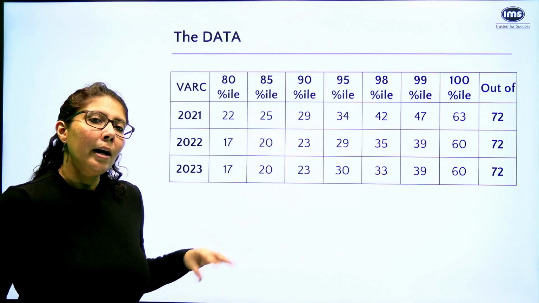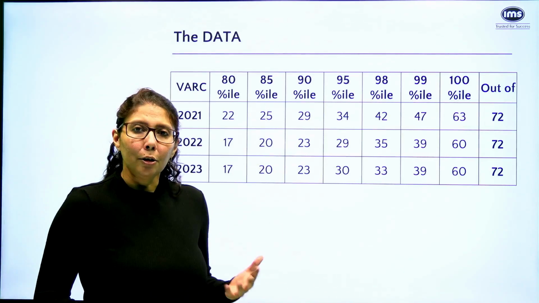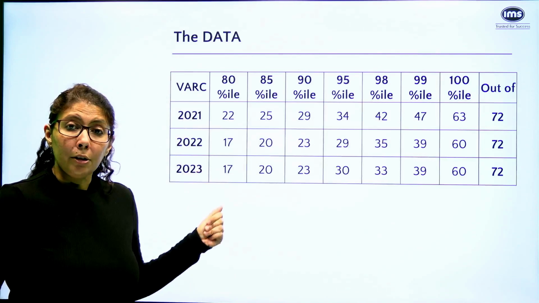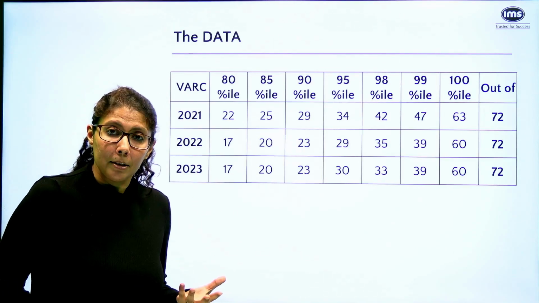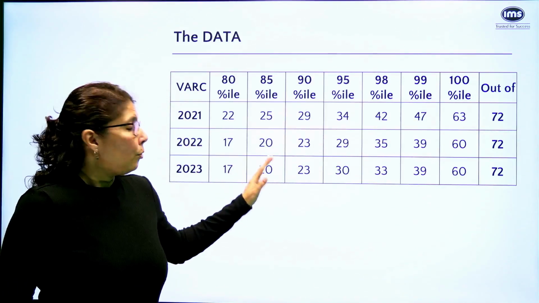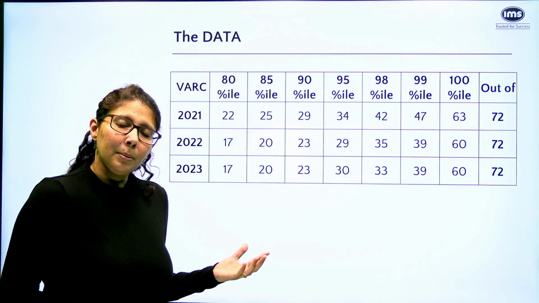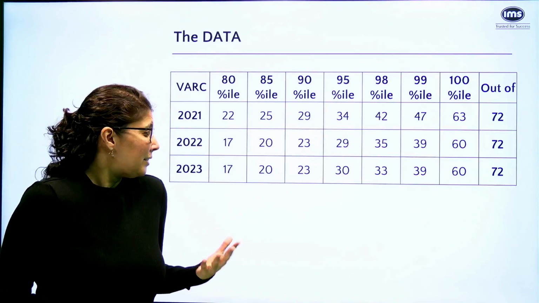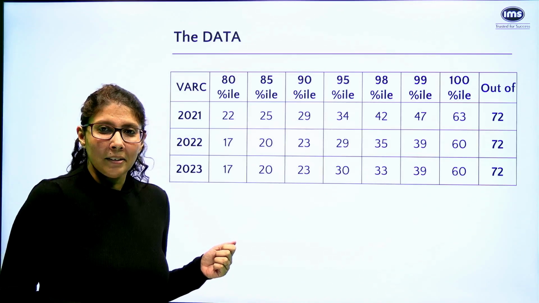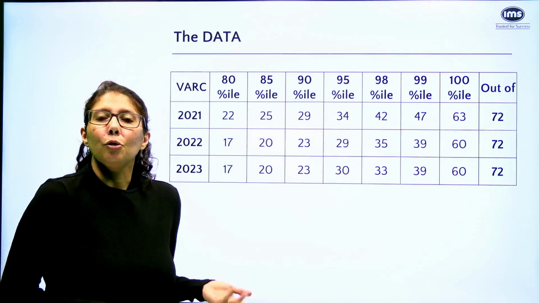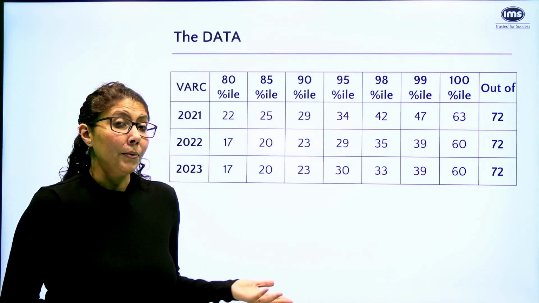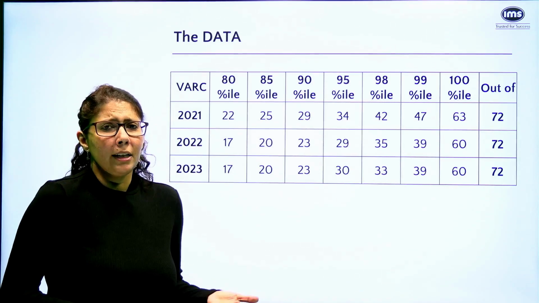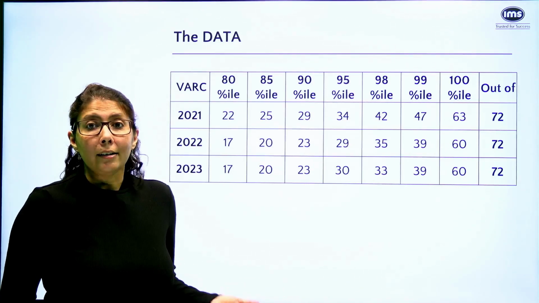So those of you who are still wondering about how to clear the cutoff, this is basically what you need to do. You need to reduce the number of attempts. Now further, what if we have already reached the 85th percentile and now we want to get to the 90th percentile? Then we just need to get one more question right, which means we might want to attempt 2 more questions.